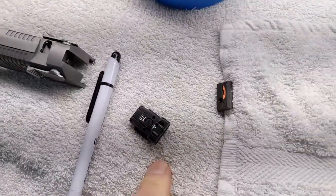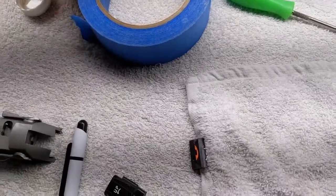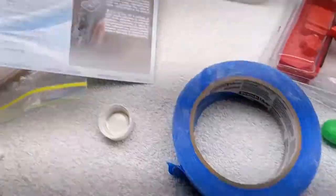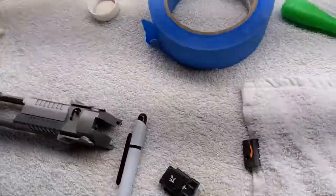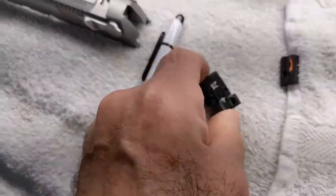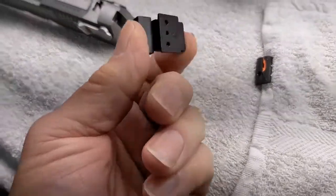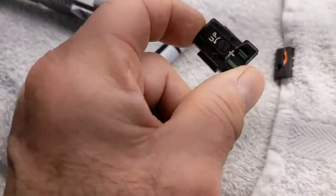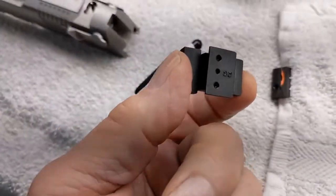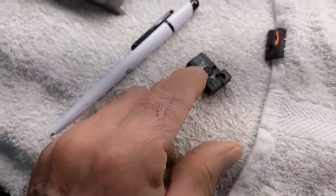Now this new sight, which I think I showed you, it's an LPA sight specific to the P95. It has two set screws, two littler ones instead of one big one. You can see where they come through on the bottom, and then that other hole in the middle, I think it's just a clearance hole for the adjuster screw.